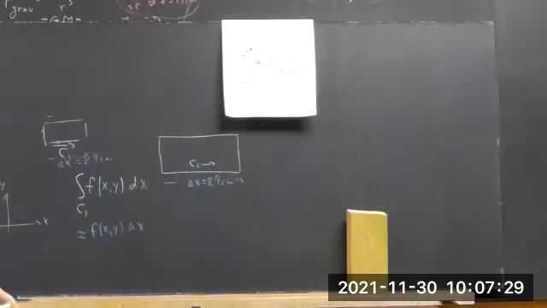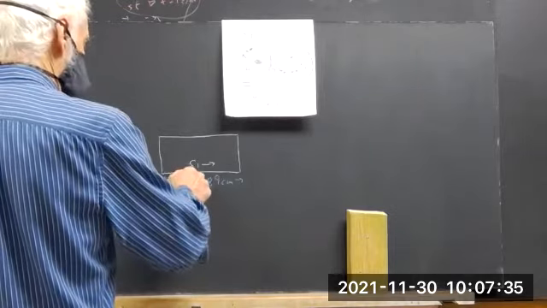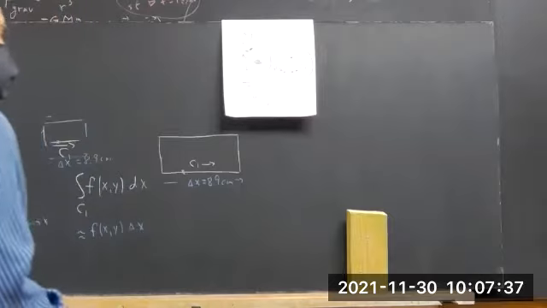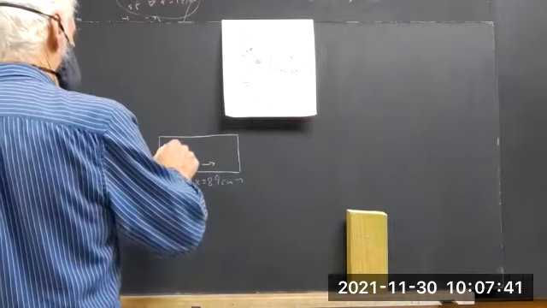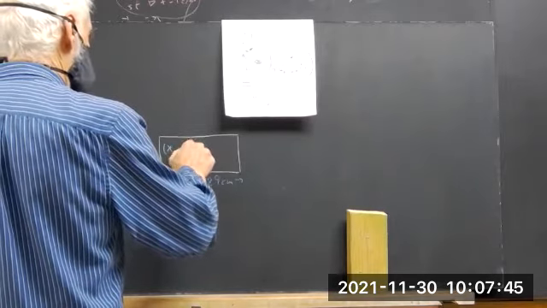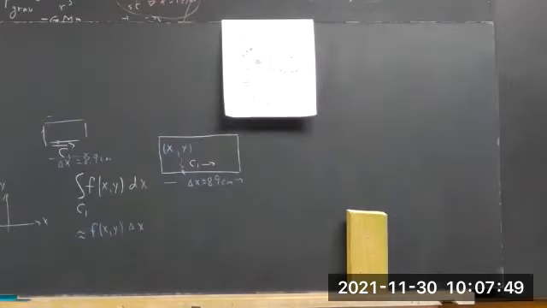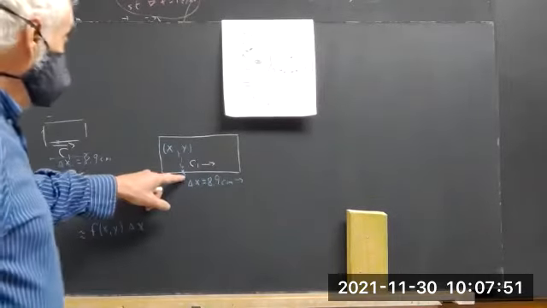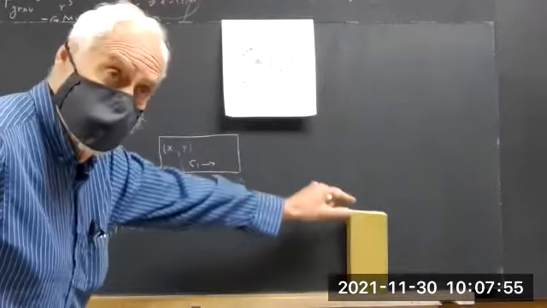You've got your delta x, which is 8.9 centimeters. And again, I need to label a point here, so I'll label that somewhere else. Okay, so here's your point. We'll just take this as a point x, y. And f of x, y is what we get when we measure this distance.